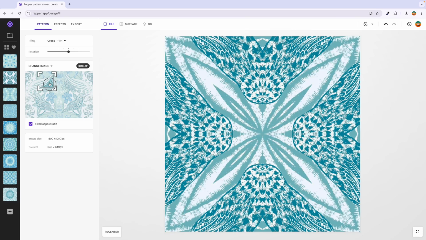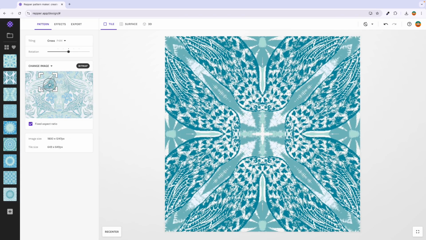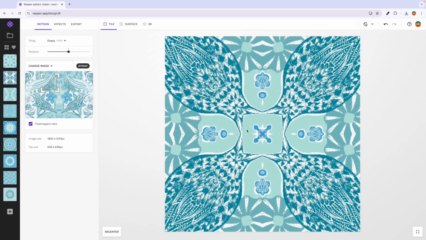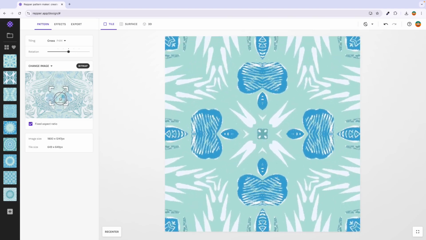Obviously you think that's quite small, so it's 649 by 649, so it's a square, but the quality is not perhaps so good there for you. But I just want to show you where, if you did download that, there's lots of little repeating dots and things that you might want to open up in Photoshop or Procreate or whatever program you use, and you might want to edit some of these bits just to tidy it up a little bit. But generally speaking, it works quite well.